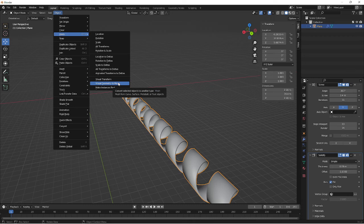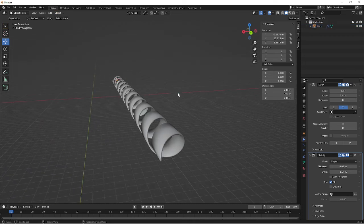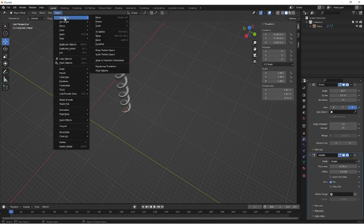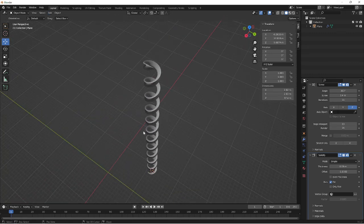Using Apply and Visual Geometry to Mesh — I'm not going to do that here because that could give me potentially millions of vertices to play with. That is how you do a screw effect. Just play around with it, use different shapes, see what happens when you put them in different angles, and use different objects as well. I find one of the best ones to use is the cone — I think that creates a very lovely result. The torus also does a really lovely one. And that's it — a quick introduction to how to use a screw in Blender.